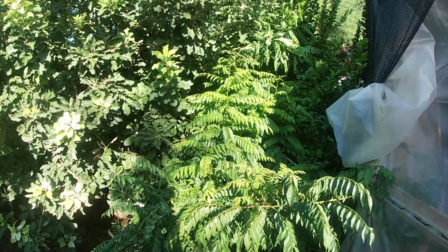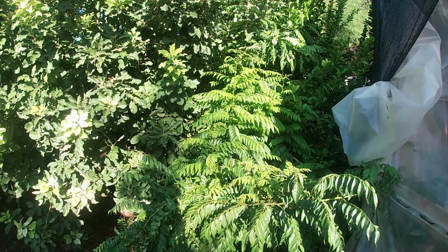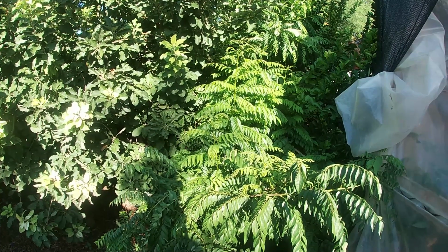And when they're small, in the containers or in the ground, guys, do not let them dry out, especially during the summer, because if you do, it will die.